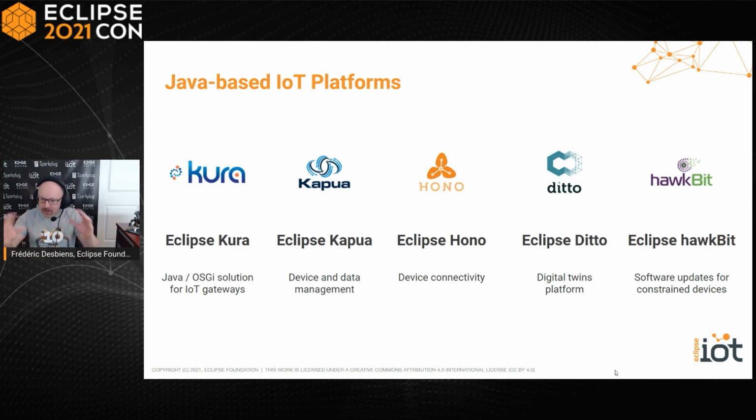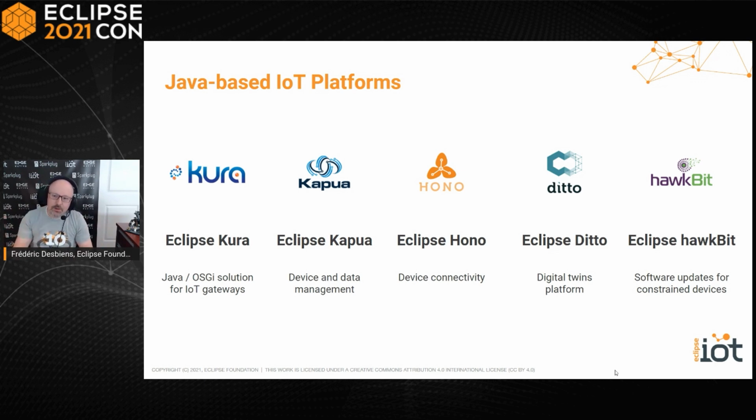Eclipse Kura is a completely integrated solution for IoT gateways with support for multiple protocols. And if you need to extend it to add support for additional protocols or to literally deploy IoT applications on them, that's plain Java OSGi package code that you deploy on the gateway. So all of the other projects that you see on the slide are built in Java, and each of them has a specific role to play in a wider IoT architecture.